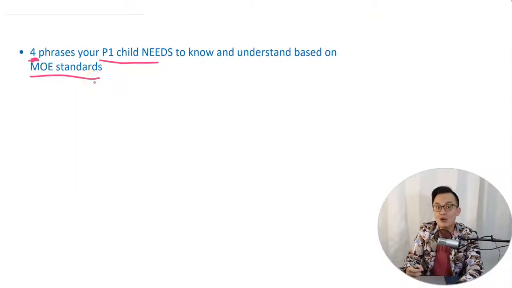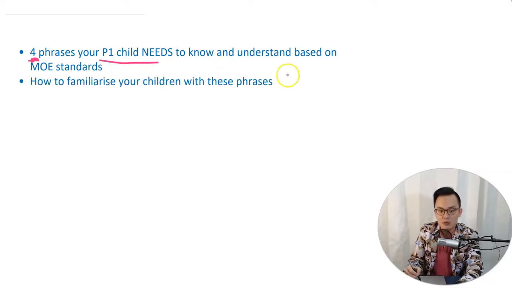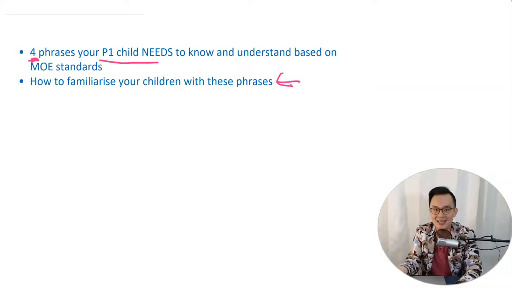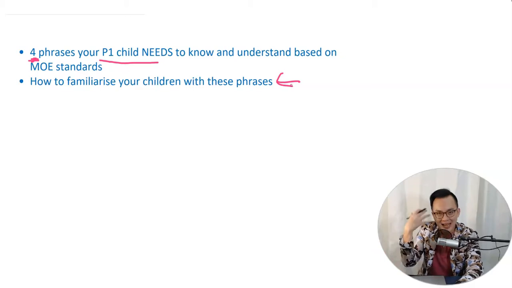In this video, I am going to share with you 4 phrases that your P1 child needs to know and understand based on the MOE standards. These are phrases that will be tested in their math workbook and in their math exams, and they need to know what they mean. Next, I'm also going to share how to familiarize your children with these phrases, how to actually use them in daily language so they understand what the phrases mean.